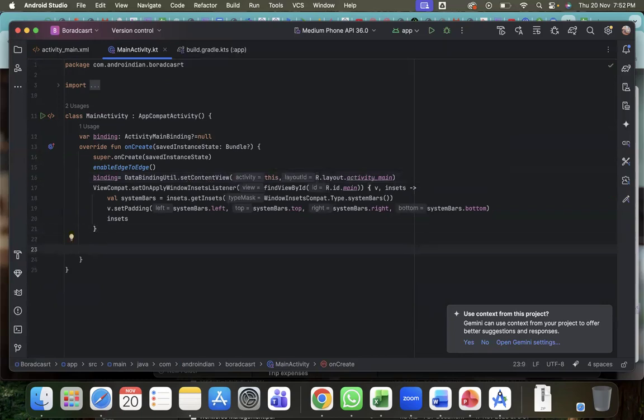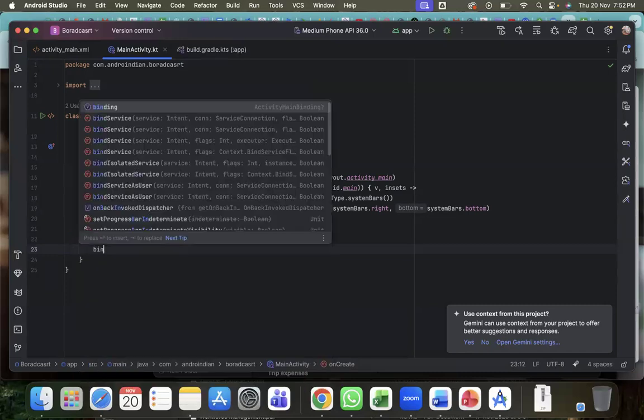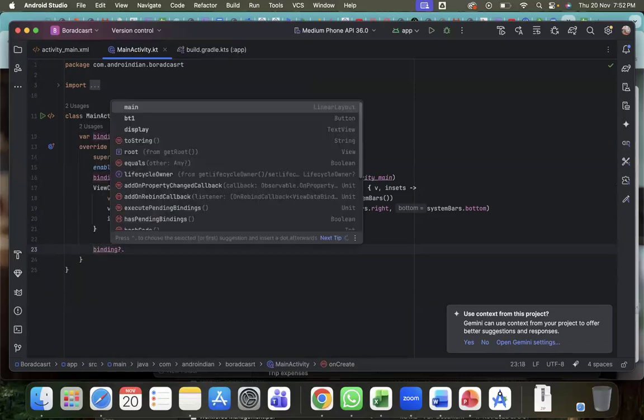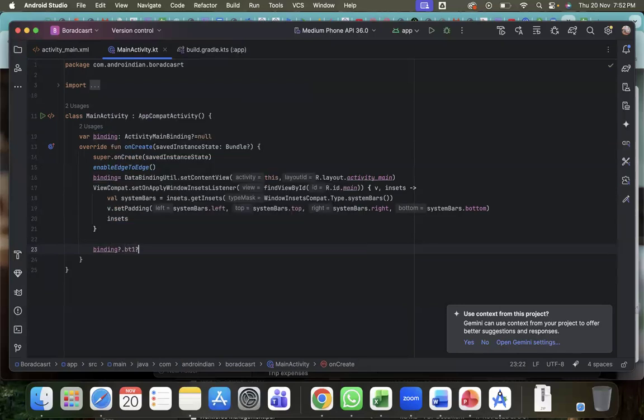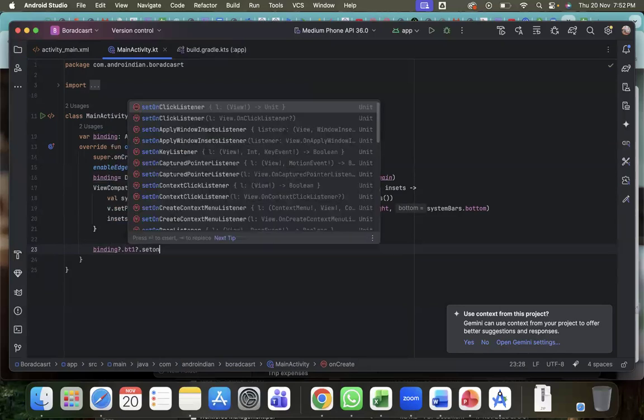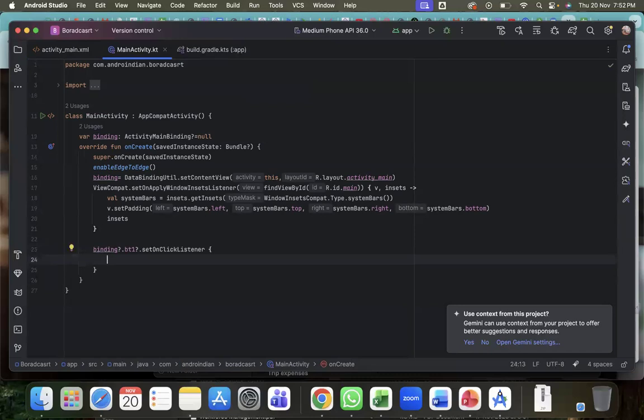Now I want to write the button code, binding dot bt1 dot setOnClickListener. Once we click on that, we have to get the battery percentage.